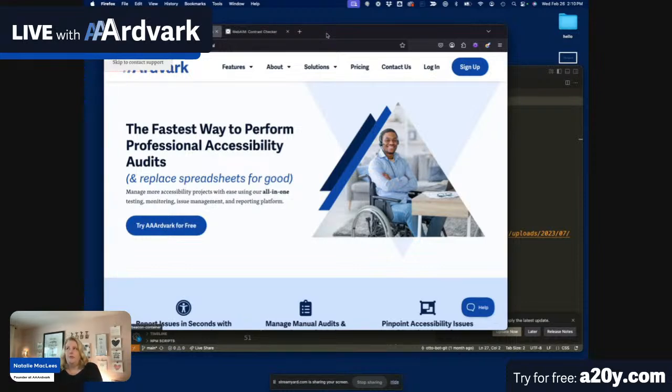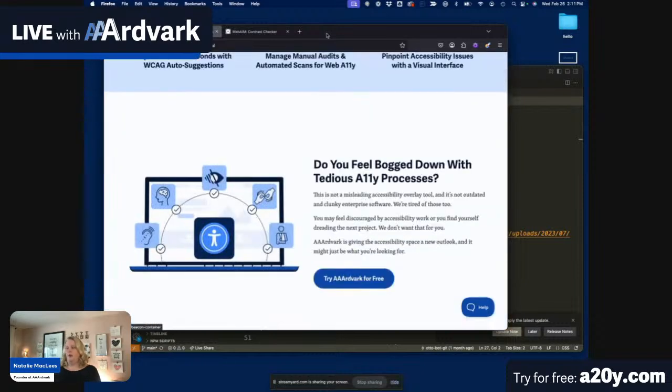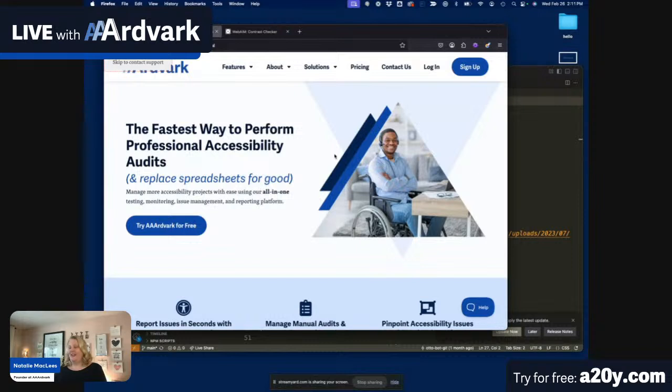You can see here we have a button to skip to contact support, which will take focus directly. Oops, if I actually click it, hold on. All right, skip to contact support. When we click that link, you can see now there's a focus ring here. We are focused on this little floating help icon down here, so we can skip directly to that. Let me put focus back up at the top of the page again.